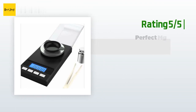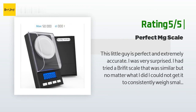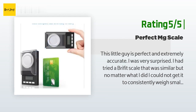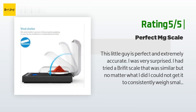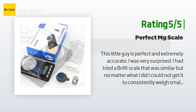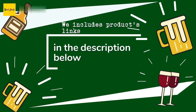Another happy customer said, "This little guy is perfect and extremely accurate. I was very surprised. I had tried a Brifit scale that was similar, but no matter what I did, I could not get it to consistently weigh small items. They always changed no matter how many times I calibrated it. This was half the price and works wonders. This is perfect for weighing small powdered supplements or any small items like jewelry and things of that nature. Good purchase."